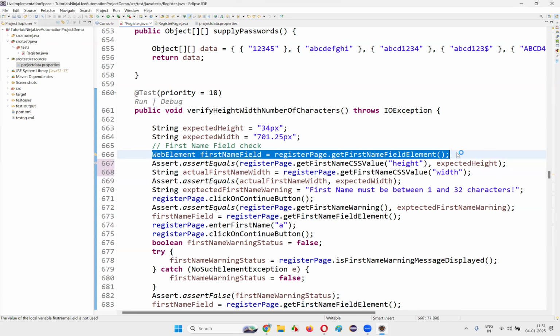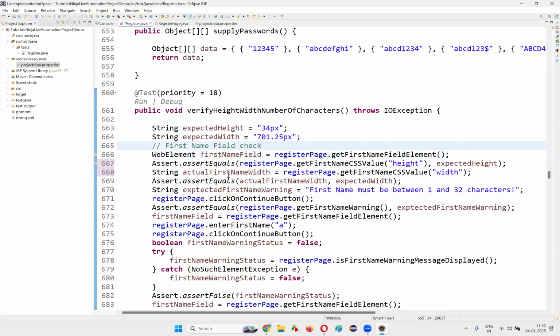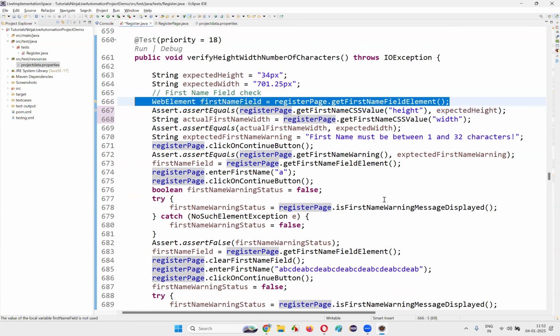Here, why are we using the web element anywhere? We are using the first name field, and why are we getting the warning message that it is not used? Do we have to get the element then? In this only the element is there. Why should we get the element here? Okay, I don't think we have to get the element here. I thought there is a reason here. Okay, here it's okay.